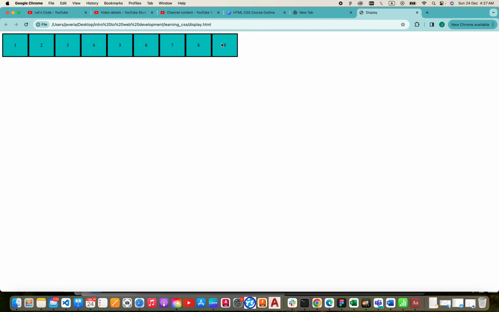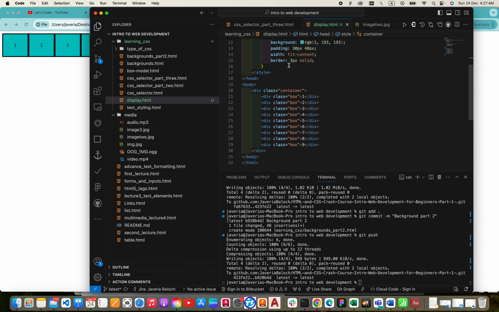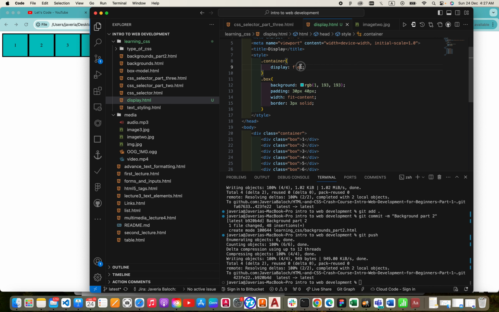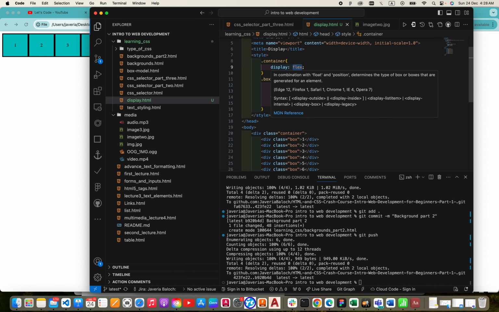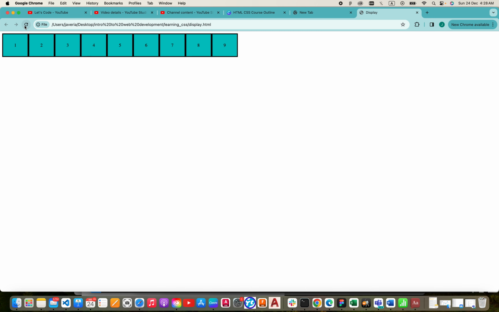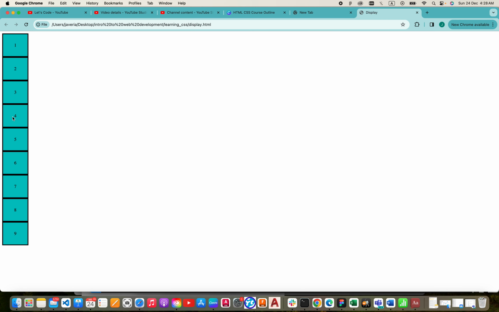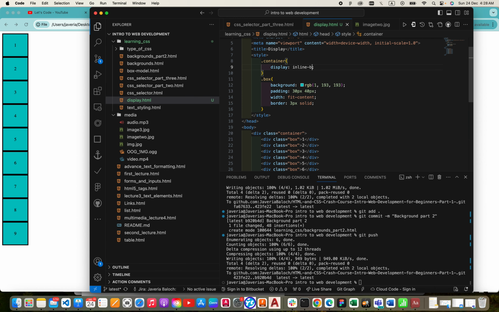As you can see, it's still there. If you want to change the direction, you can make it block. Now I'm going to refresh it. It's still in the same direction, but if you define inline-flex or flex, it will change the direction.